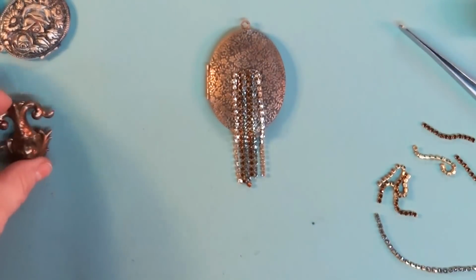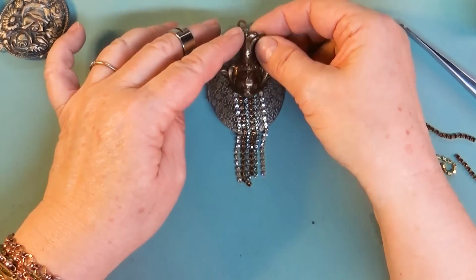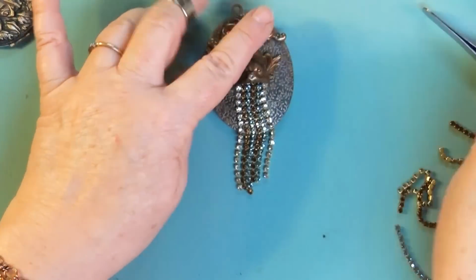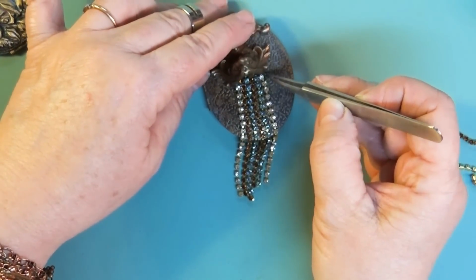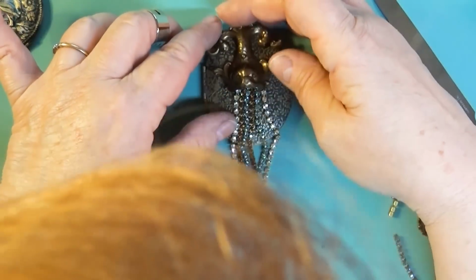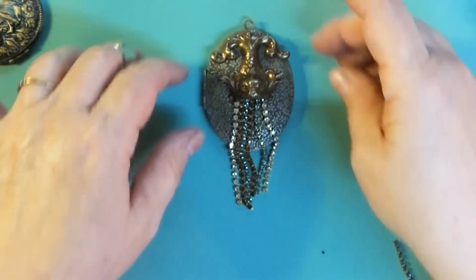And now I'm going to put my gargoyle fish over that and hope it fits. Ooh, it does. And you know what? Even if it didn't, I can kind of push it in a little bit. So it's all good. Okay, so now I want to affix him right about there.